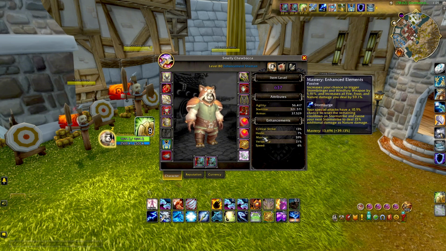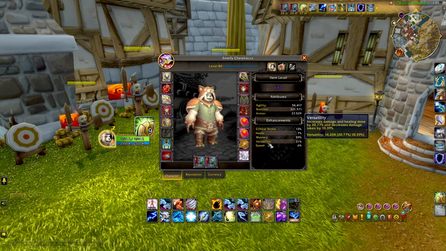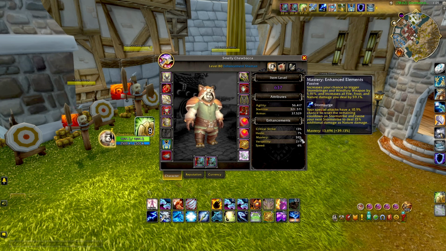Just focus on getting 20 to 21% Versatility and try to stack Mastery as much as possible. In my case, I have 65% Mastery in combat and 55% outside of combat.